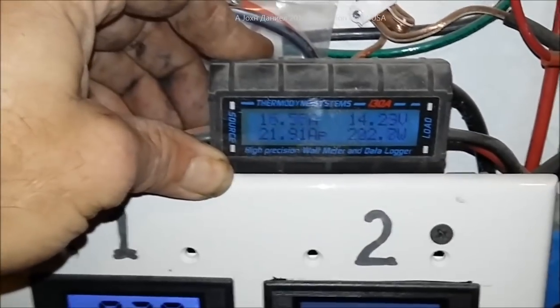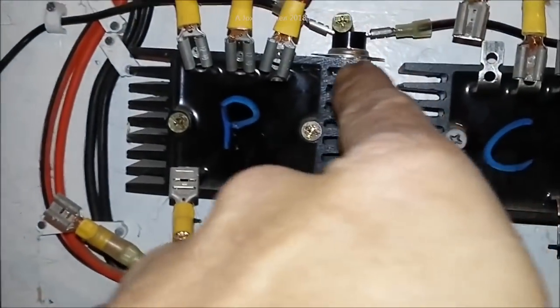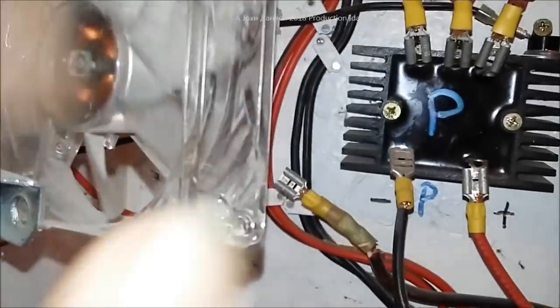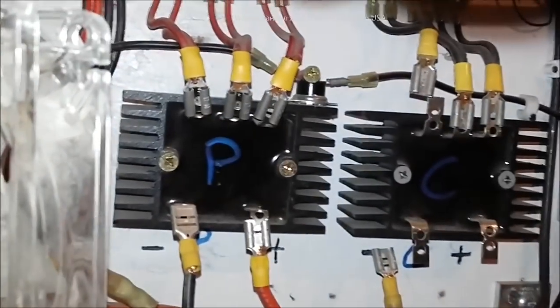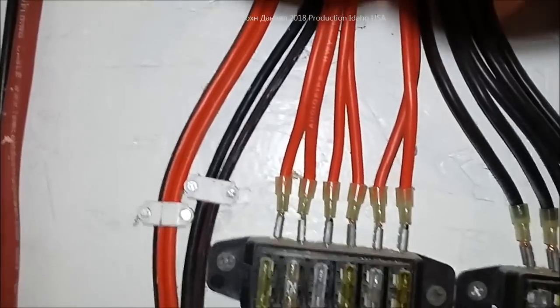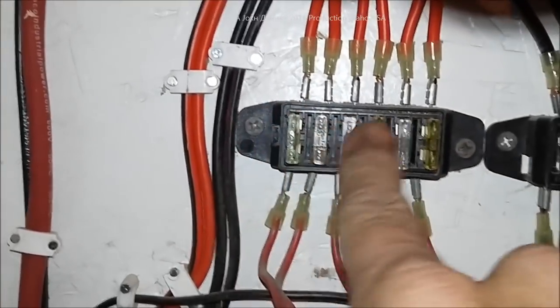Man, I feel like a proud papa. I can't believe how good this thing's doing. What we've got is it going through Pinky's rectifier, with a cooling system with a thermal switch on that rectifier — so when it gets hot, this fan will kick on and start cooling the rectifiers. Pinky produced more power because it had a Thermodyne PMA on it, so the thermal switch is on it. You can see going up through here — I've got a 25 and a 20, so 45 amps per leg coming in.